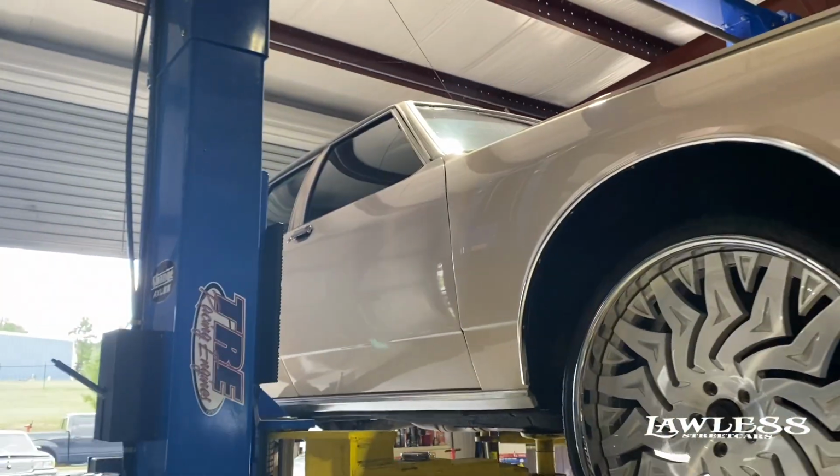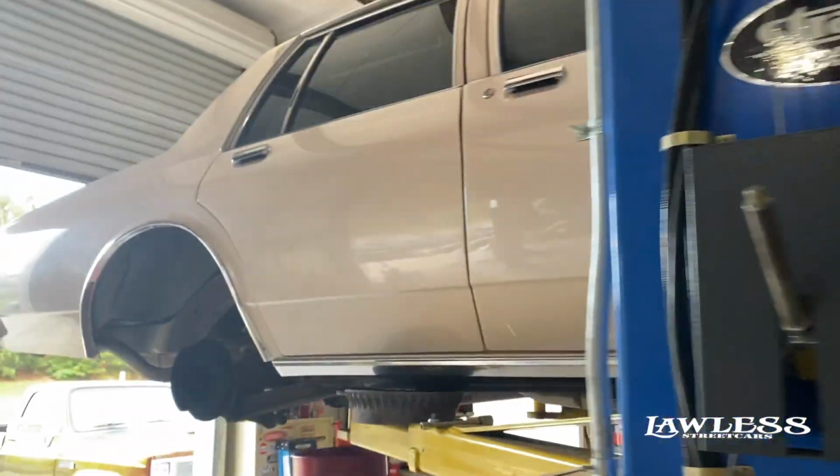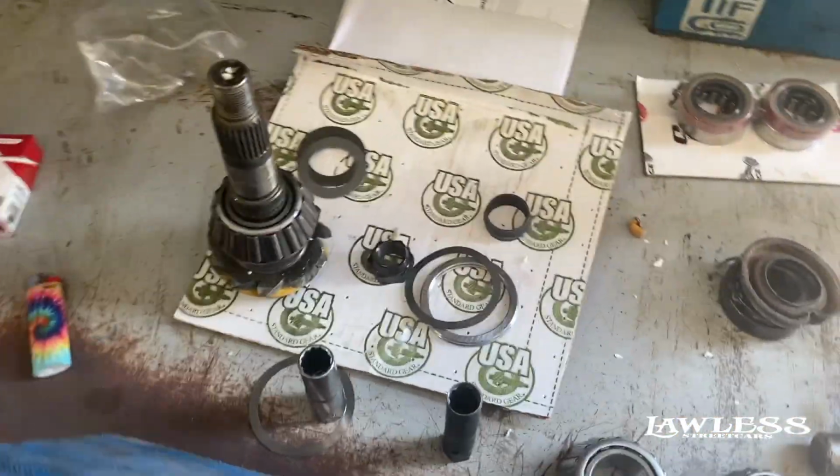Got a little box Chevy. Kind of typical deal. Got to fit the rims. Got to get the rear end squared away. All right, so this is the rear end we're building.